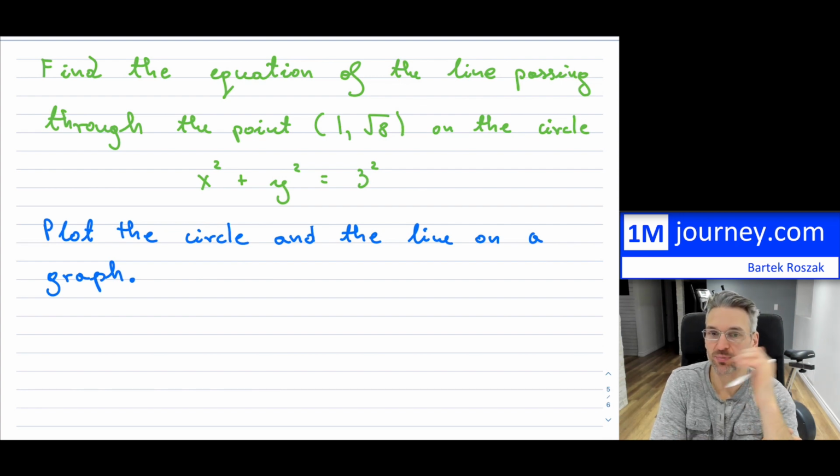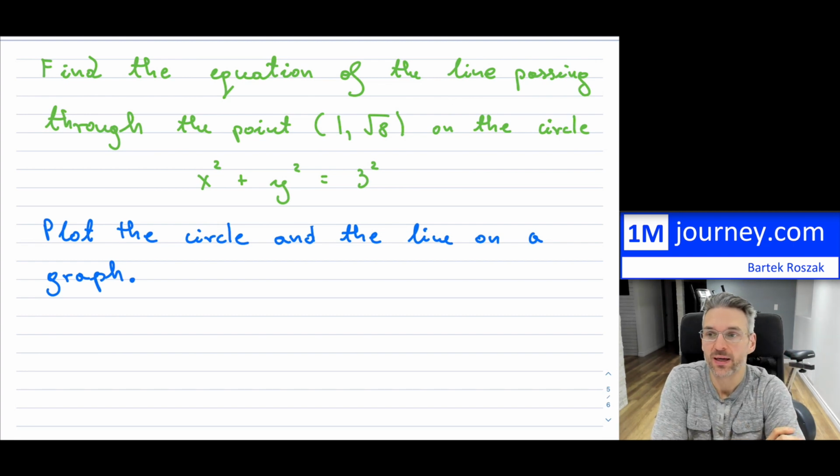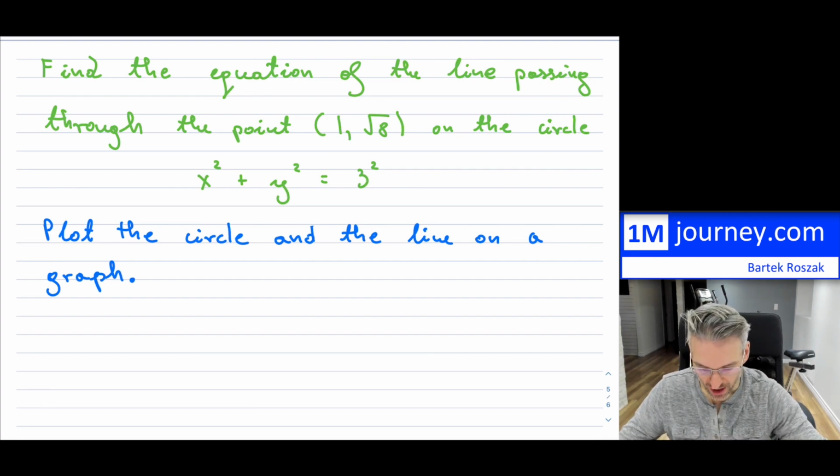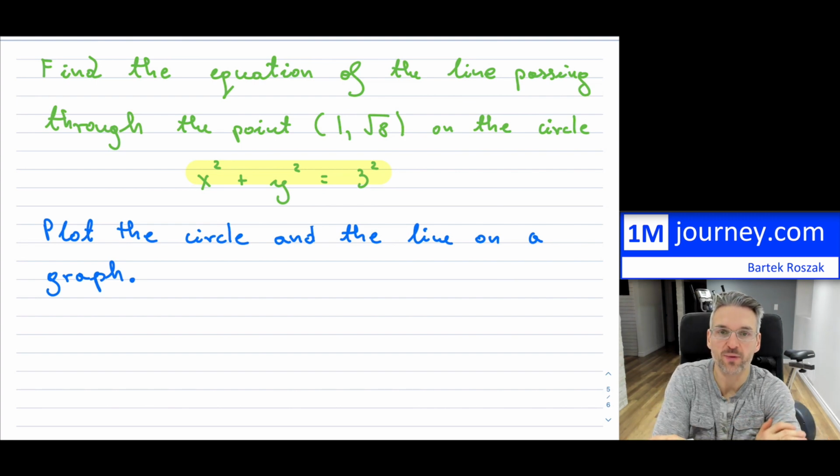So here is a pretty nice example of that. It says find the equation of the line passing through the point, and it gives us the point on the circle. Now, you will recall that a circle is not a function, right? So it fails the vertical line test for us. Because of that, you might think, how am I going to find derivatives here? Using implicit differentiation, you can do so rather quickly for something like this.